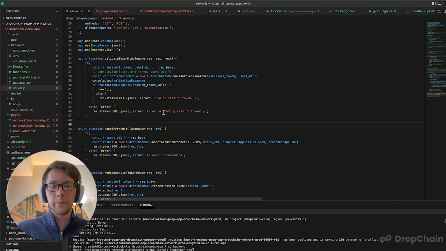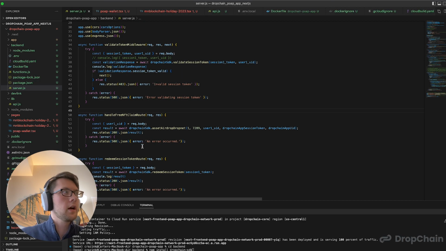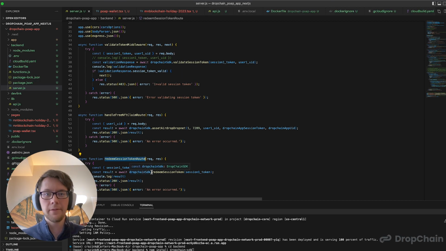And so theoretically, we can test this out, and if there's any errors, it'll return something like invalid session token or an error occurred here. And so really, at a high level, what we just did is we redeemed the session token for someone logging into our app with the redeem session token info. Here's this. We return the session token and the user ID, and then we make a couple requests after this to make sure that the session token and the user ID request is correct, is valid still. It's still a legitimate sign-in.